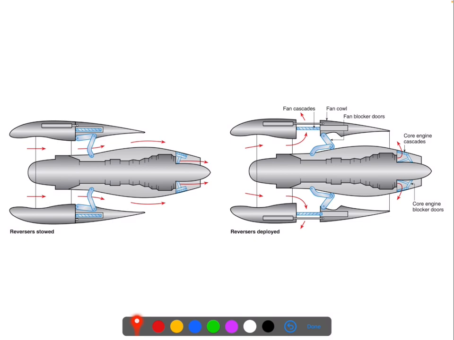Now, in this case, this is what we would consider a cascade vane reversing system. So, what we have is a translating cowl that moves aft and exposes these cascade vanes that are angled forward. These blocker doors deploy as a result of the translating cowl moving aft, and that forces airflow back forward through these cascade vanes in a forward direction, producing our thrust reverse. And, at the same time, the core engine is going to deploy its own blocker doors, and we have cascade vanes that will send it out in a forward direction.